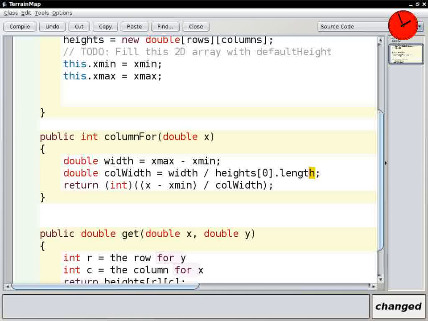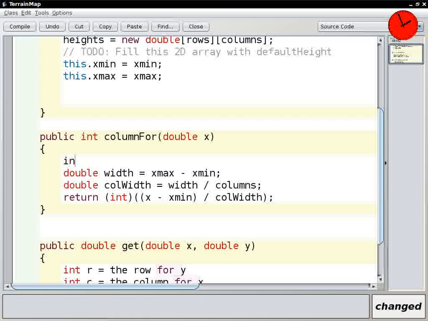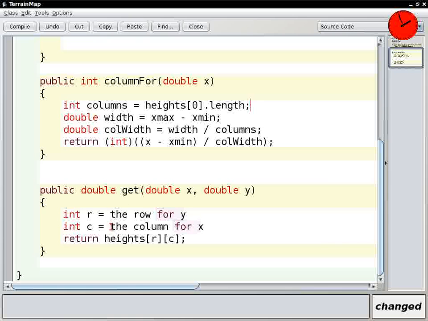Maybe that's not very easy to read, so we might want to actually leave the variable in here, and this way it would be a little easier to read. So with that little helper thing here, I can then just write column for x here.